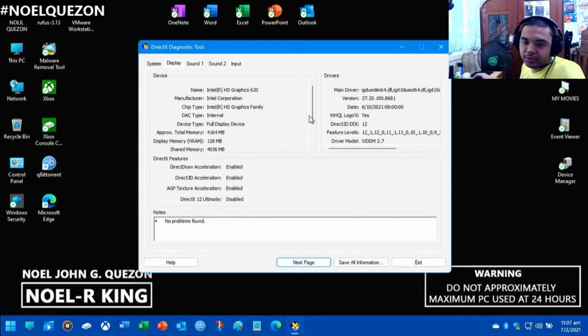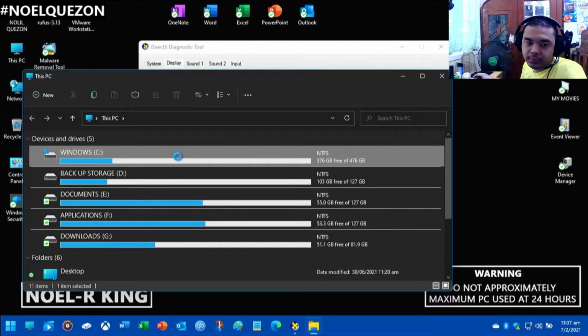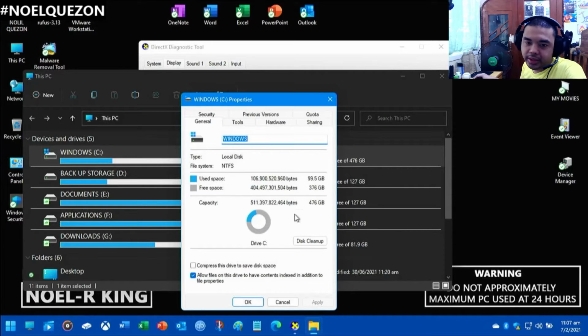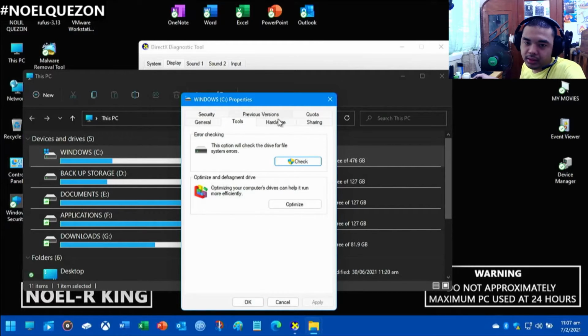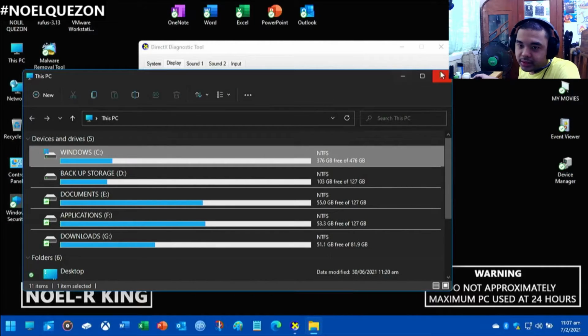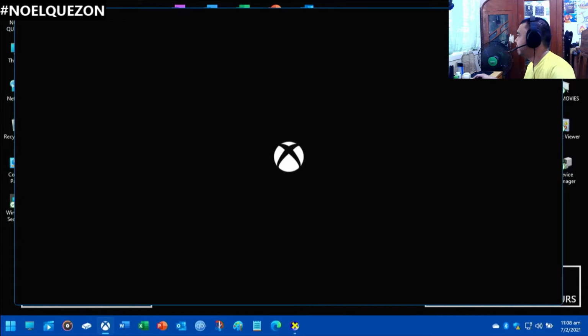And there's no DirectStorage in here. It should be in the properties, the storage, DirectStorage. It should support NVMe, not SSD, or it could be in the settings for Xbox on this Xbox app.